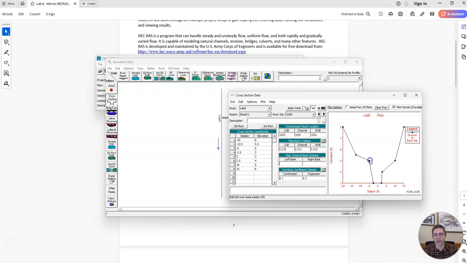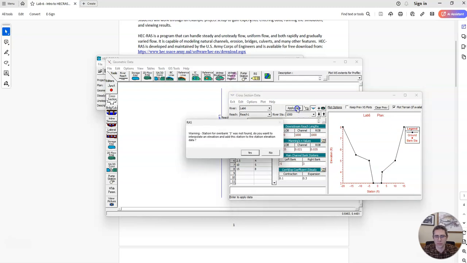So if I'm picking this as my left bank station, and that point right there is at, I think, -5, I'm going to put my left bank station at -5, and my right bank station here at, it looks like, 3. And if I hit apply data, I did something wrong.